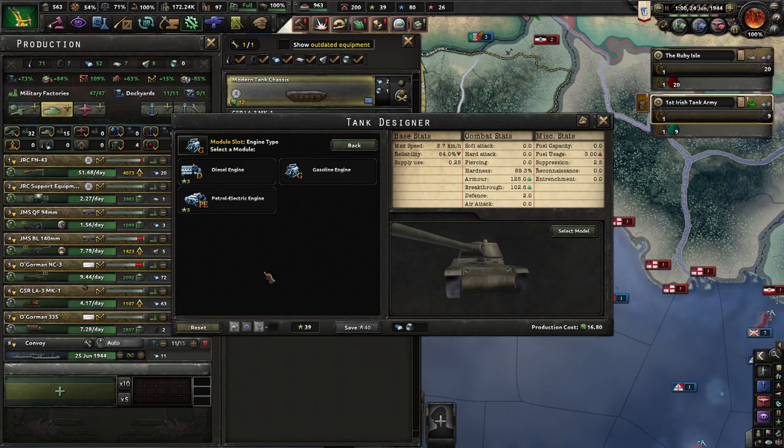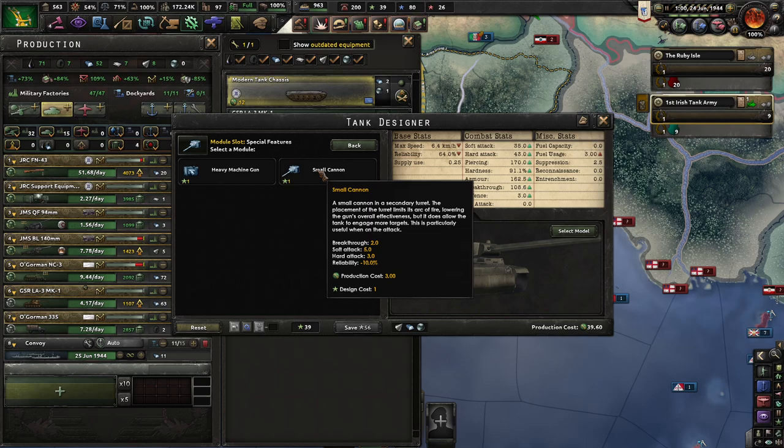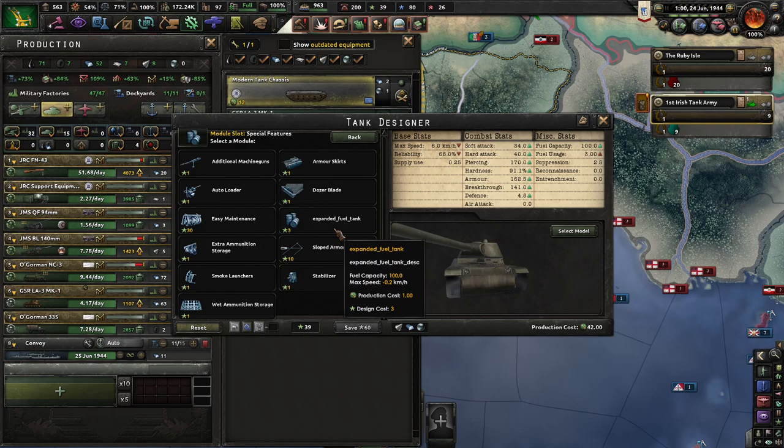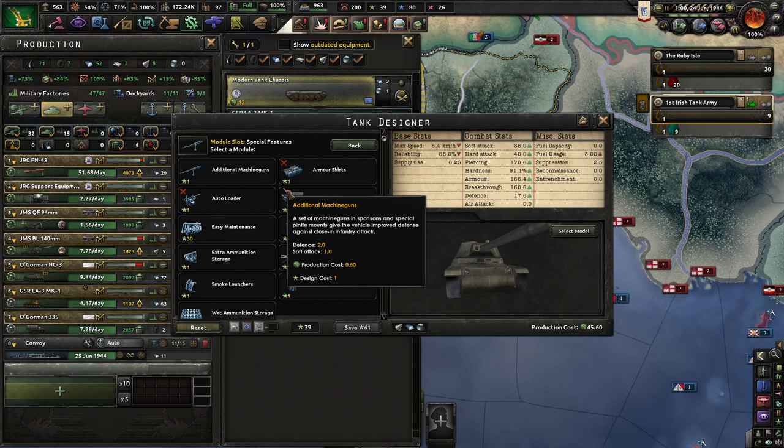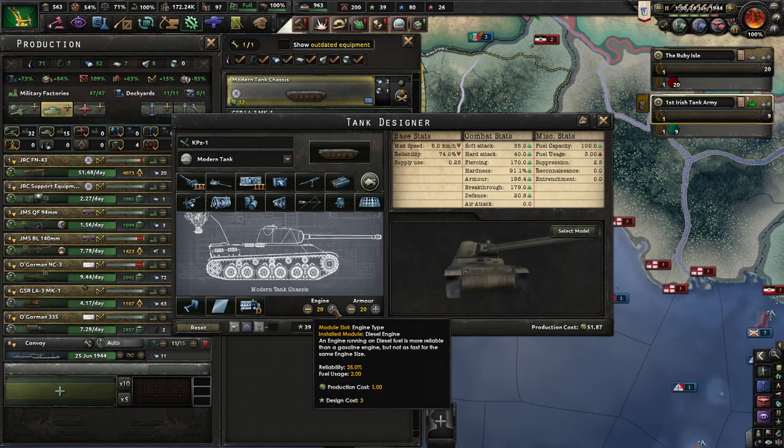Torsion bar. Advanced heavy cannon. Modern turret type. Damn, don't even have an option for however many men. Advanced radio. Heavy machine gun. Additional machine guns. Armor skirts. Autoloaders, easy maintenance, expanded fuel tank, extra ammunition storage, sloped armor, stabilizer, wet ammunition storage. Yeah, it's going to be another 106 army experience.